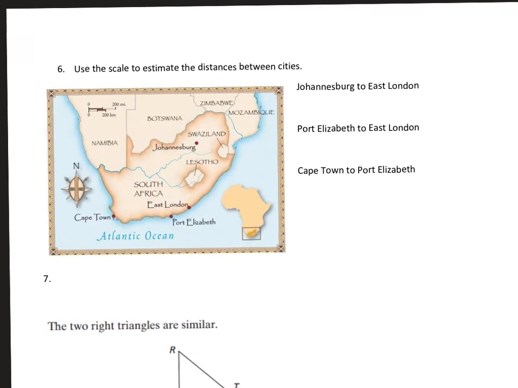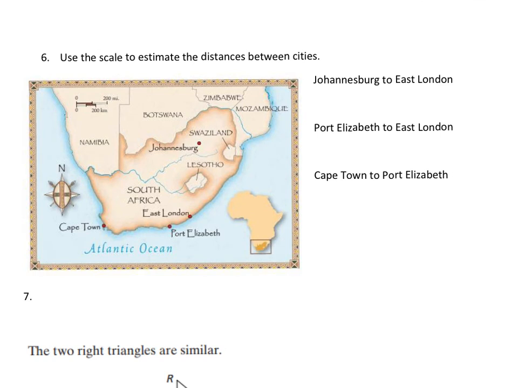You can also use scale factors to find distances on a map. So looking at here, I have this distance is equal to 200 miles. So estimate the distances between Johannesburg and East London. So Johannesburg and East London is this long. So you're trying to figure out how many of these, if you don't have a ruler, fit into here. I would say it's estimating wise, there's 2 of these distances in here. So 2 times 200 is 400 miles.